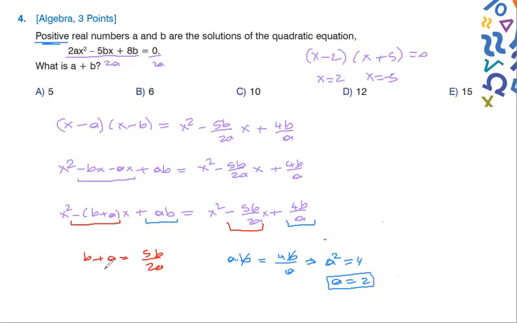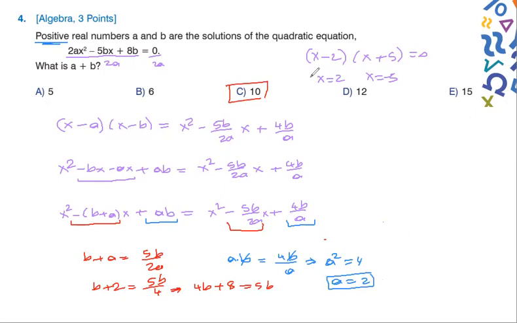So then that will give us b plus 2 equals 5b over 2 times 2, which is 4. If you multiply both sides by 4, you will get 4b plus 8 equals 5b, and subtract 4b from both sides. b will be 8, and a is 2. So if you add them, you get 10 for this sum.